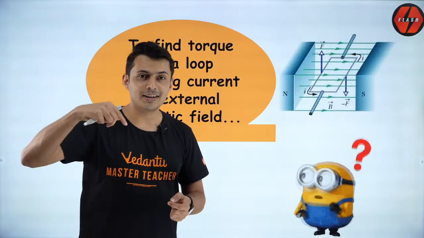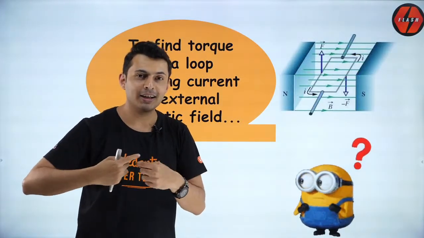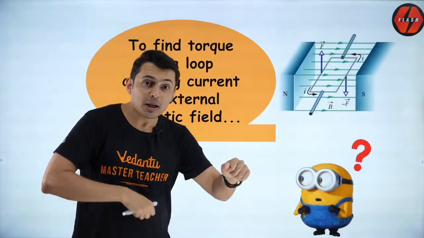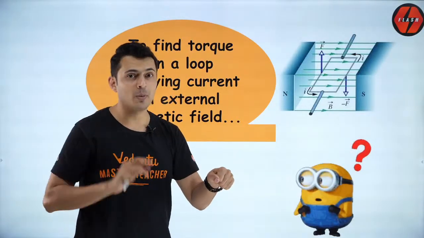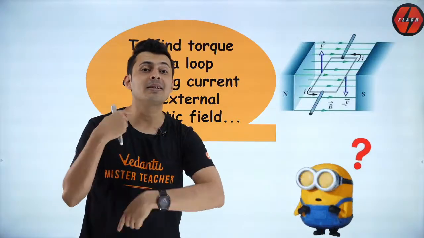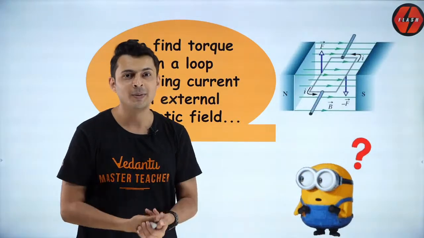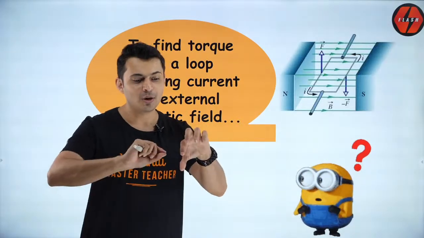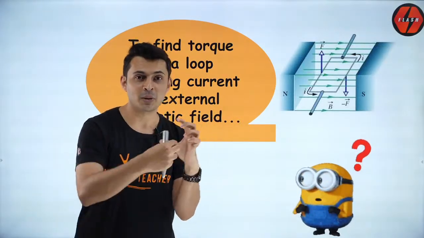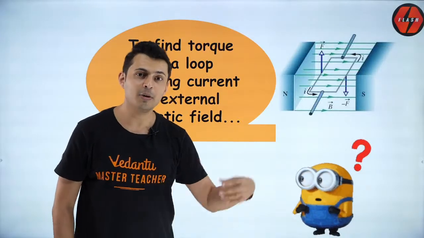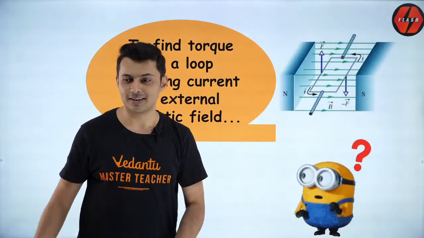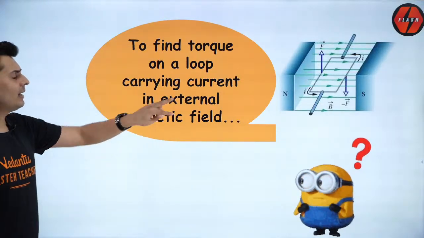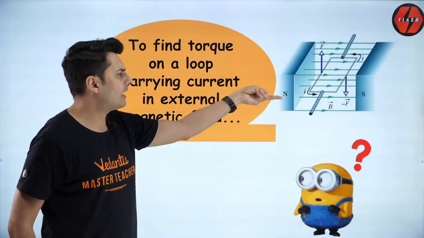If you pass current, it will rotate and it will give you mechanical energy. That is a motor. But if you rotate it without providing current, then current will be generated inside it. It will act like a generator. It's the same thing. Try it out. You take a motor, rotate it with your hand, you will see a bulb glowing if you have connected wires. And you pass current in the same motor, it will rotate. Very interesting.